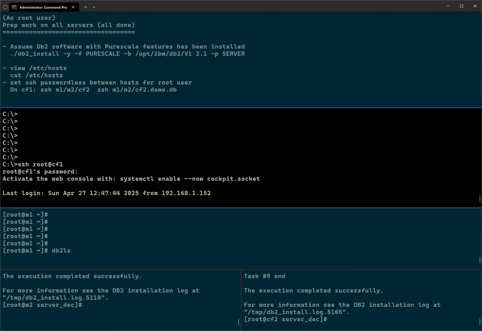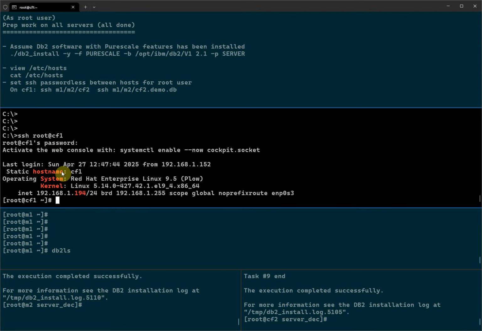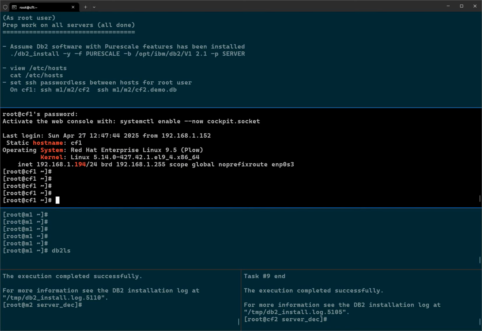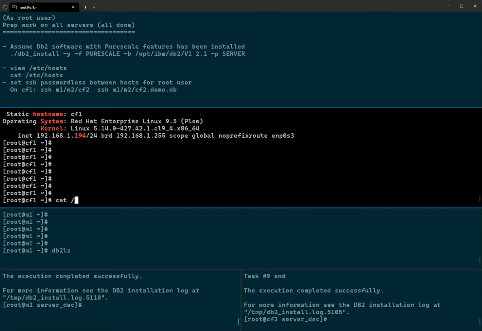Let's log on. After logging on, this is the hostname, this is the operating system, this is the current kernel, and this is the IP address.